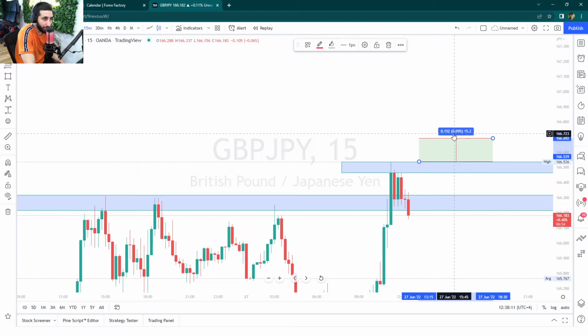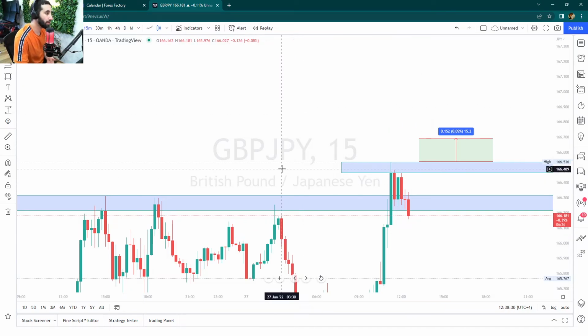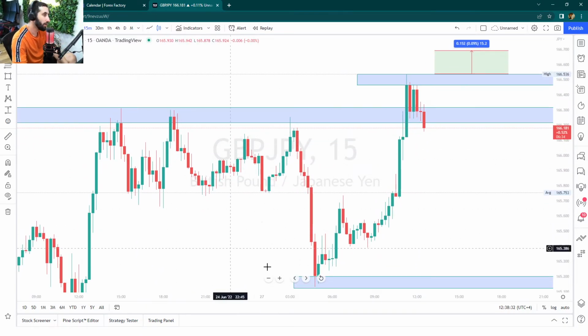For me, I told you 15 pips. If the market crosses here, it's going to be like 100% guaranteed that the market is going to reach there, right? This is not from my head. This is based on the technical analysis that we just did right now. You start understanding the market a lot more. You start understanding the language of the chart.